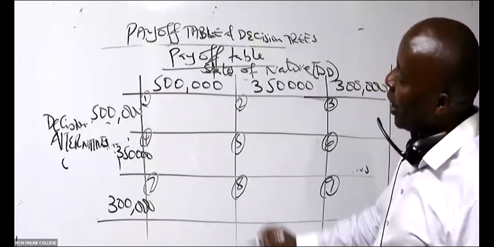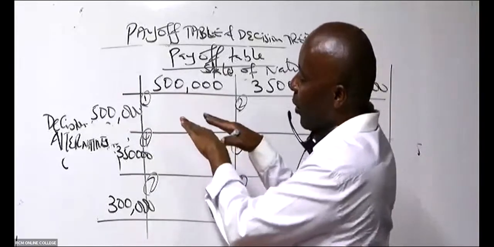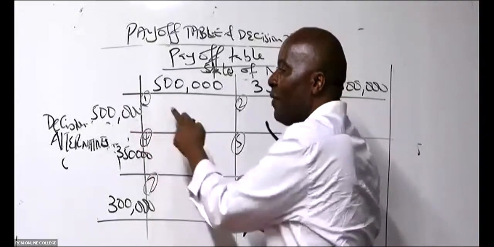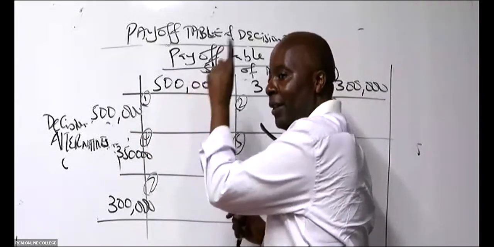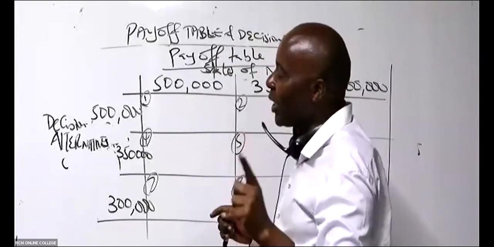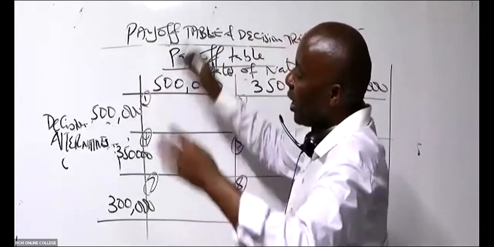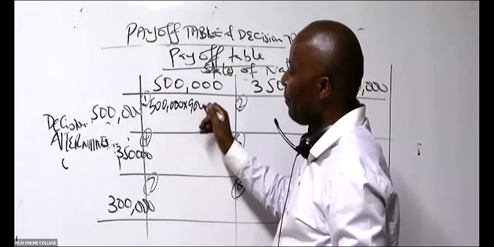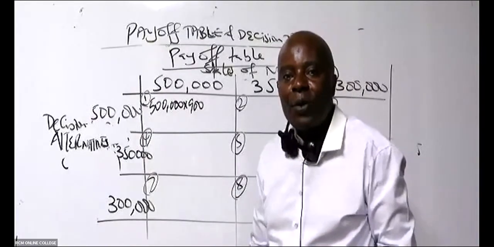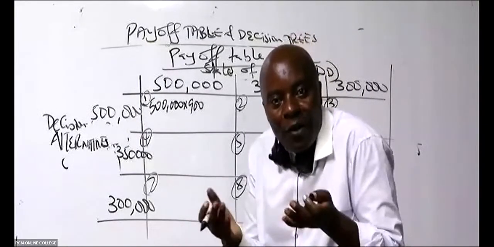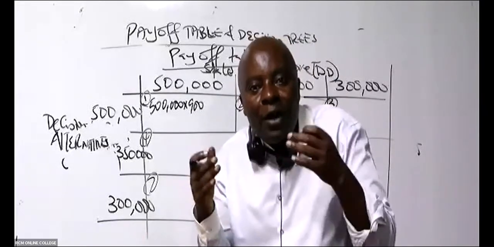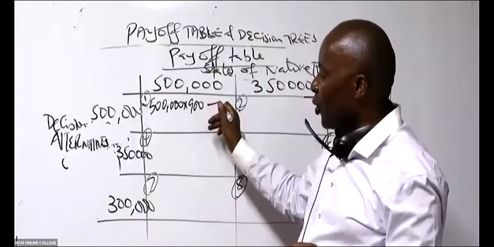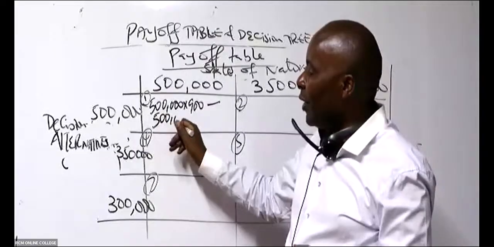Ladies and gentlemen, cell number 1. What is happening in cell number 1? You're matching the supply vis-a-vis the demand. So our sales were supplied how many? 500. How many are being demanded? 500. So how many shall we sell? We shall sell everything. We are lucky. We sell everything. At what price? At a price of 900. Because there is nothing that is perishing. We took 500,000 to the market, and the 500,000 are being demanded. So we sell everything minus the cost of production. So the cost of supplying the 500,000.